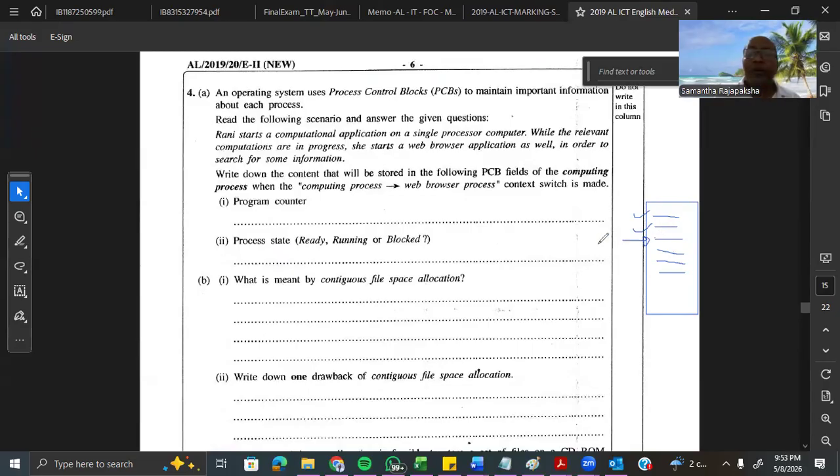We need to have the program counter. Program counter means basically a register which contains the address of the memory location where the next instruction is available.